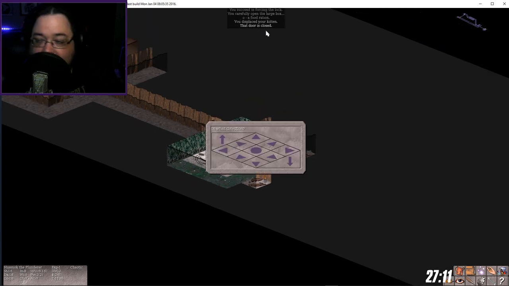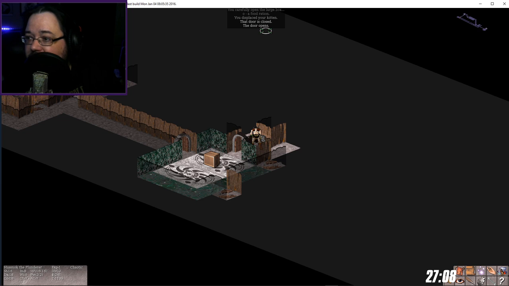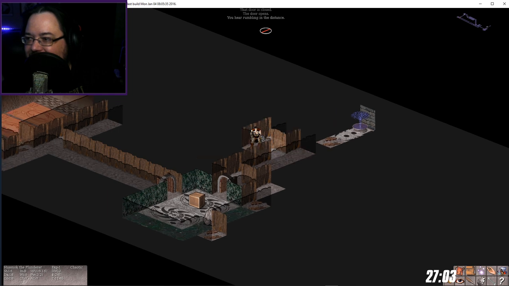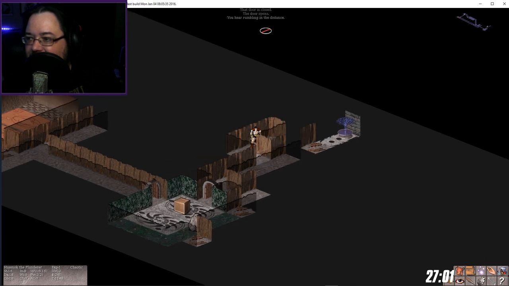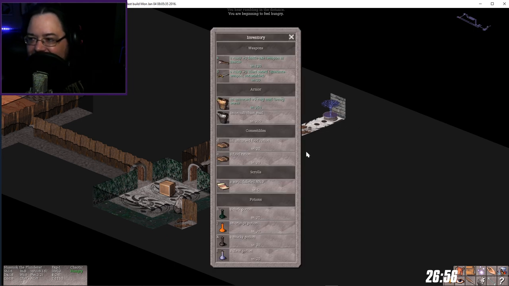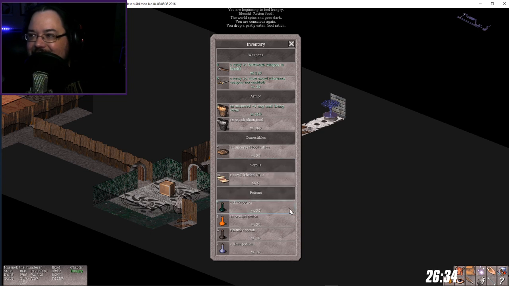Let's check out this door. Oh, another fountain, it looks like. Oh, and I'm getting hungry again. All right, so we're going to roll the dice here. Let's eat our unidentified food ration. Bleh, rotten food. Ugh. Okay. Well, we're going to drop that. That wasn't good.